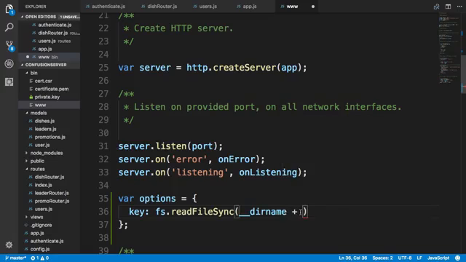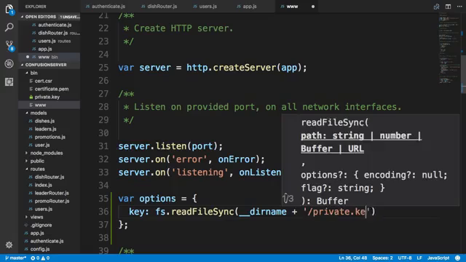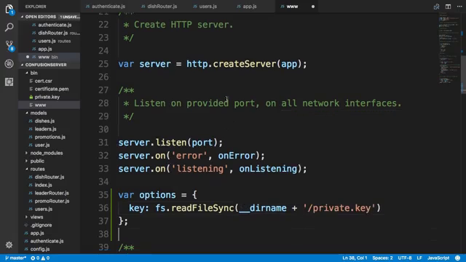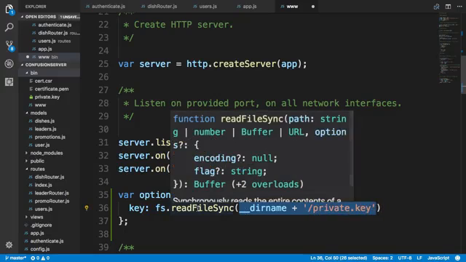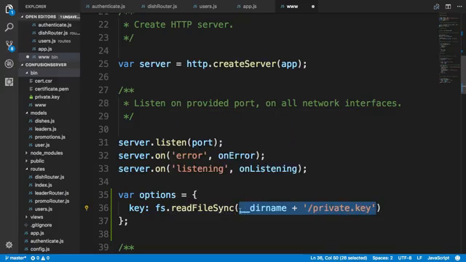So here we supply the path to the private.key. Now recall that this www is in the bin folder, and the private.key is also in the bin folder. So that's why when I say __dirname plus this, this will specify to the file system read module that the file should be read from this bin directory from the private.key file here.